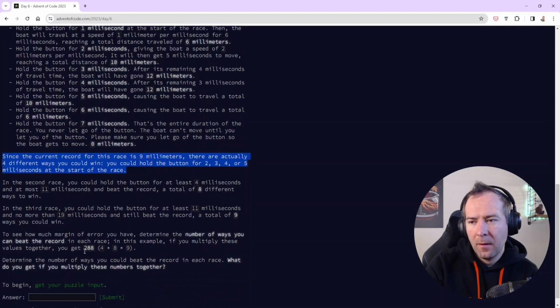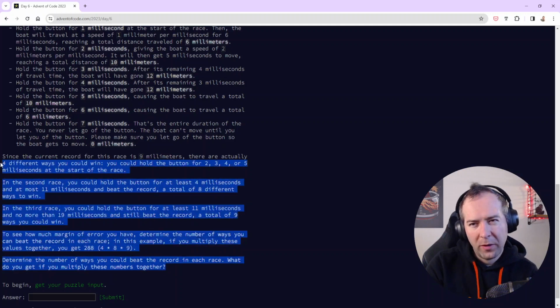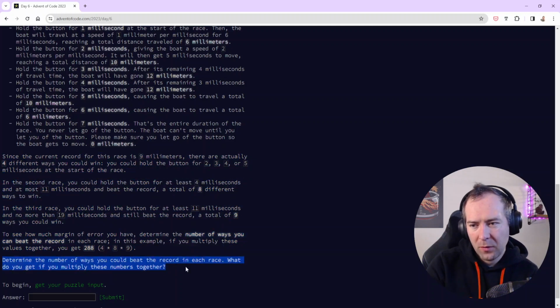Okay. And we need to determine the number of ways to beat the record in each race. And then we need to multiply. That's a weird part 1. Will part 2 just be determining the minimum amount? No, let's not skip ahead.